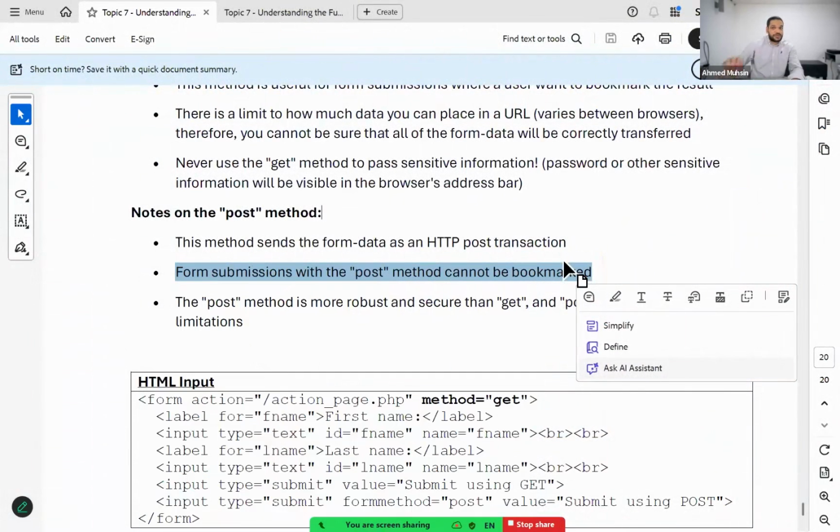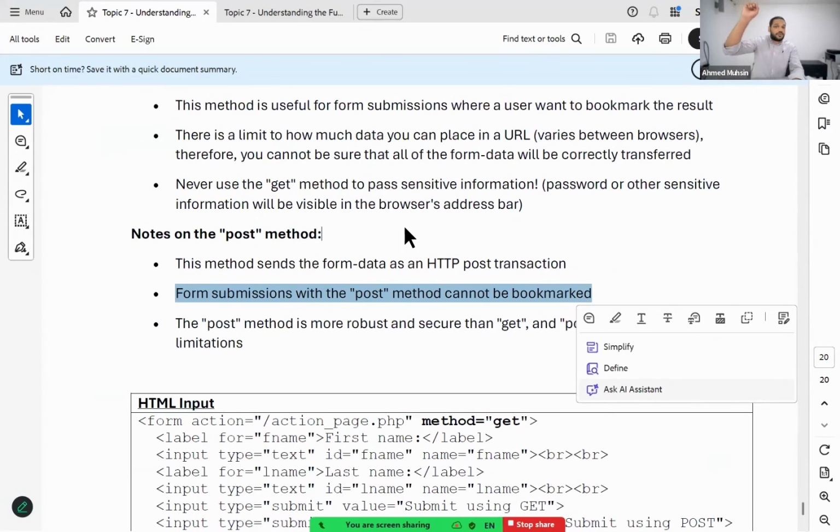When it comes to submitting a form, we had the form tag. Does everyone remember the form tag? In the form tag, we can have an attribute called method. In method, you can either have get or you can have post. Do you all know when we use get now? If it is data that is not sensitive, and if it is data that you expect the user might want to bookmark, then you use the get method. If it is sensitive data like credit card details, username, password, then you go with the post method, where the values will not appear in the URL bar. It will directly be going to the server only. Are we all okay with this? The difference between get and post.